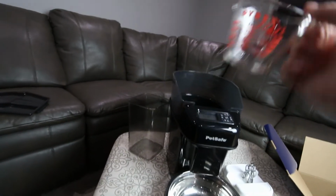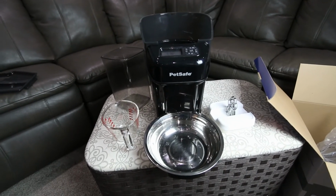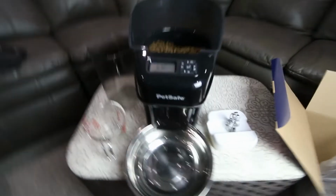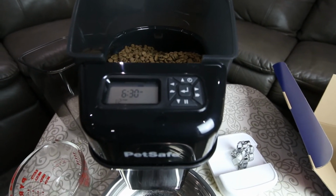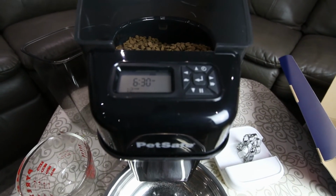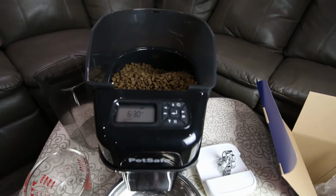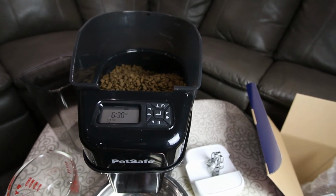So, I think I got it figured out. It's my first time using it, so there's a couple little quirks to it. It's really not that hard to set up. Basically, you set the time on the unit, you set when you want to feed, how many times, and how much. And then you load the conveyor belt for the first time so that it's got food in it. And then once it's done, it'll automatically do the feeding.